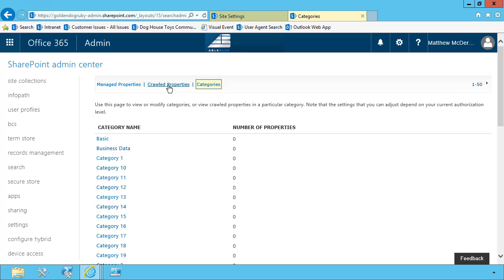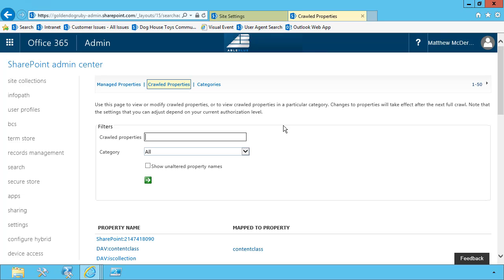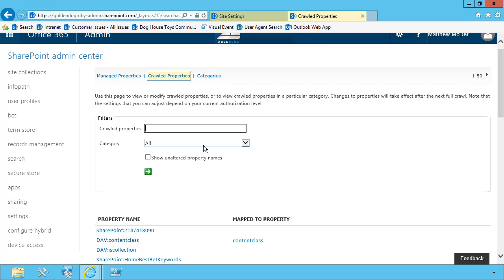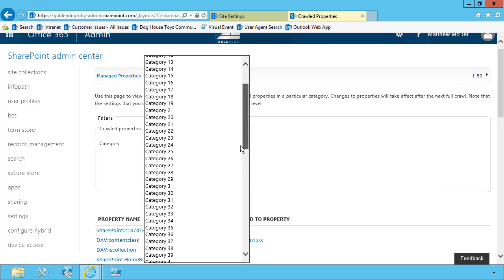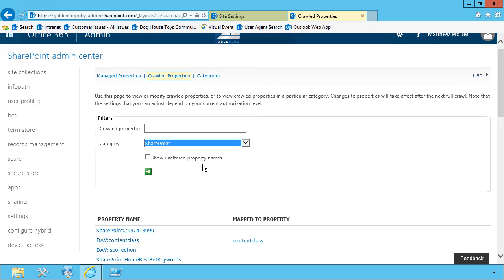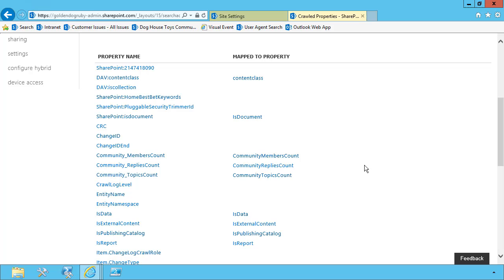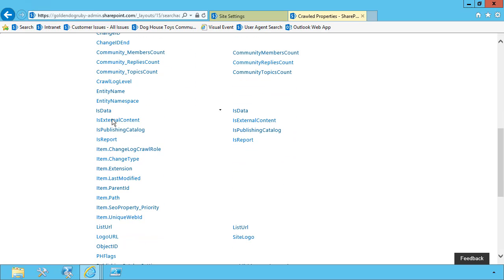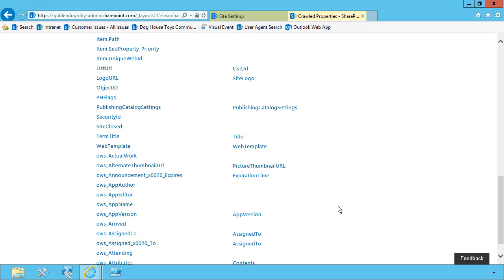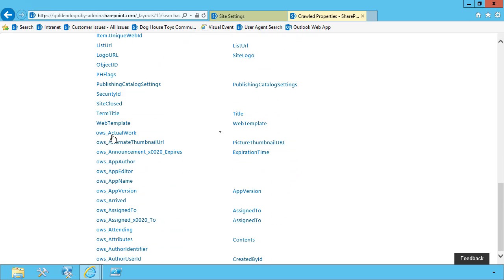Some of these might be out-of-the-box properties. If I change this category to SharePoint, then what I see is a whole bunch of properties that are related to SharePoint lists and libraries. And what you'll notice here is most of them start with OWS_.